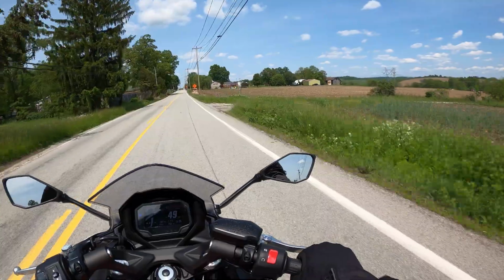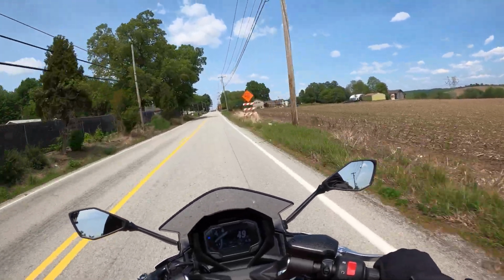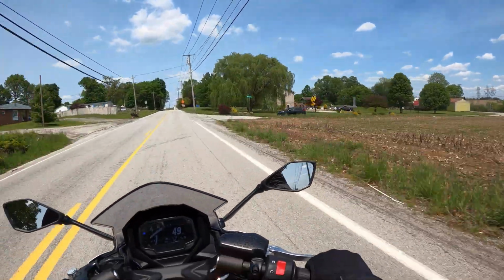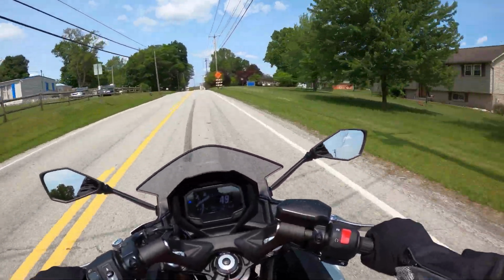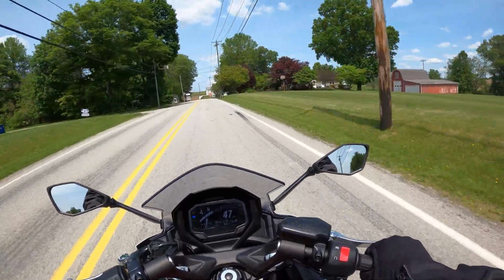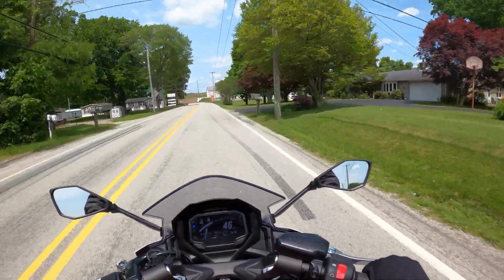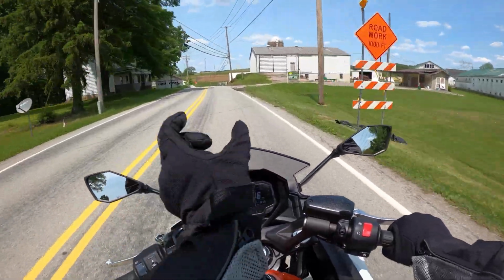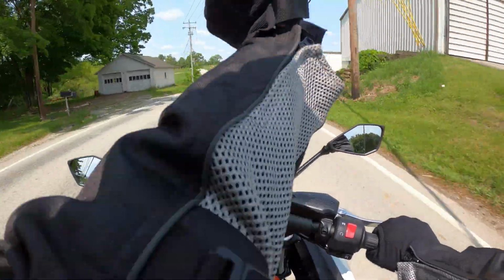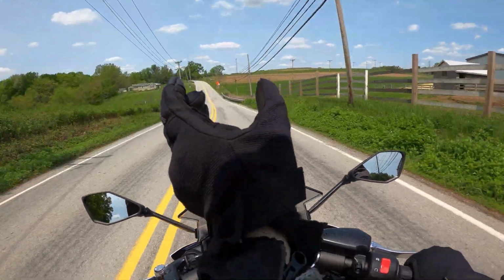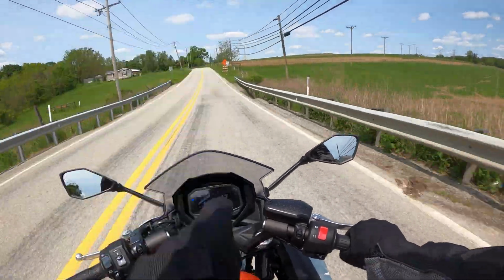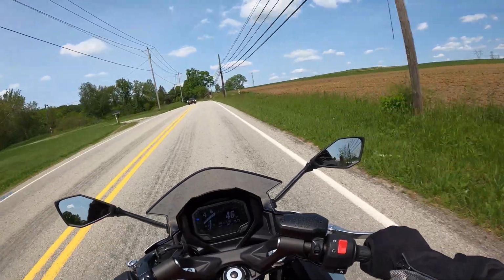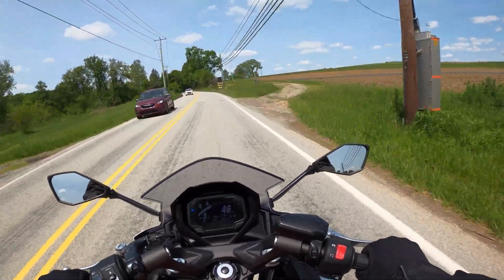Now we're going to start getting a little bit into cornering, and before we get into cornering, I think it's important to talk about your body position. Body position is really important because you're on two wheels. If you think about it, you have two contacts, one on the front and one on the back, and that's your center of gravity. That's what I mean whenever I keep saying center of gravity. So you want to keep everything as balanced as you can.